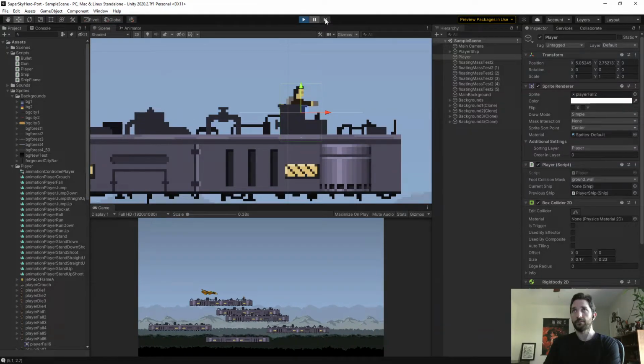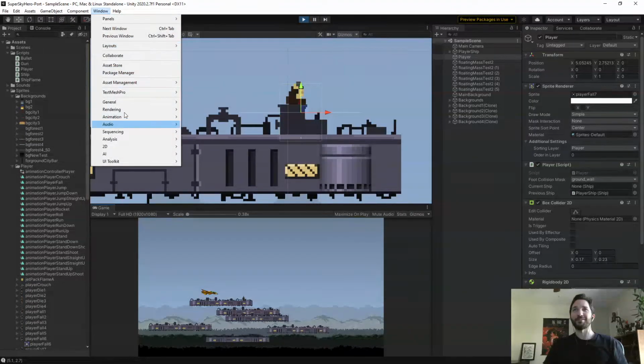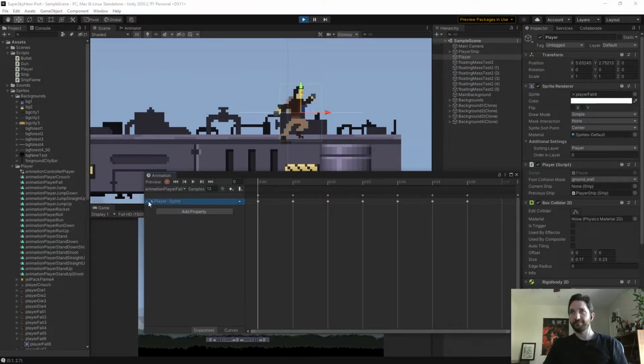You know what I can do is I can... Will it tell you what frame he's on? There, that one. I think that is the first frame. Well, no, it's the 5th frame, which is the last frame. So that's right when the animation basically ends for a brief amount of time before it loops again, probably. Okay, so that's frame 1. Wait, it says player falls 6 though. That's weird. So it's frame 5, kind of accidentally. Which seemingly makes no sense. Put another animation and see if it's also on the 5th frame.